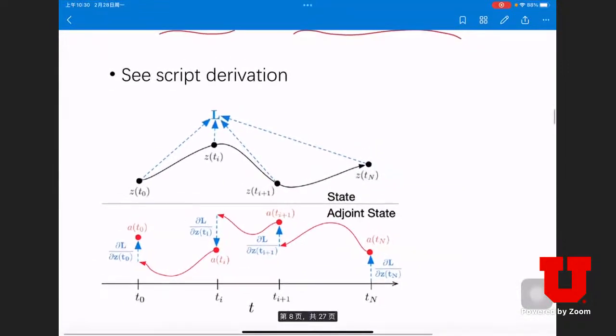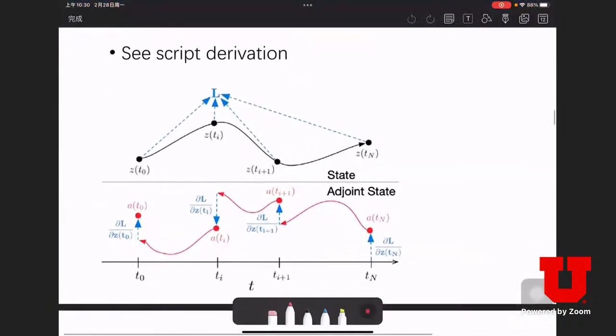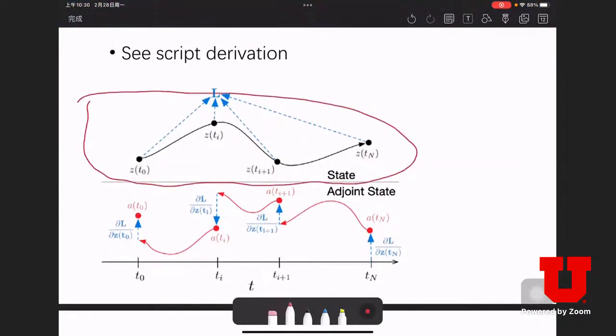The upper part shows the general step where we do the integration for the initial ODE, and for the adjoint state we introduce a(t), and we go with backward integration from the endpoint and get a(t) at every step. With a(t) we can then compute the gradient of the theta we're interested in.